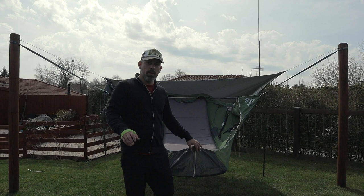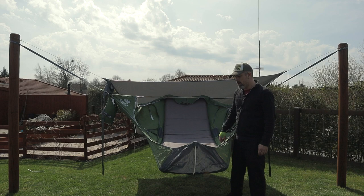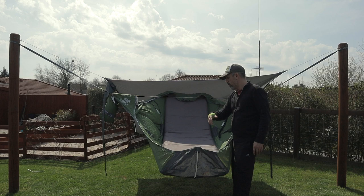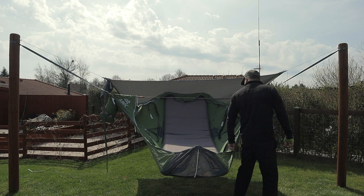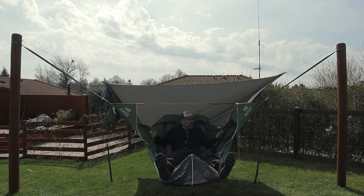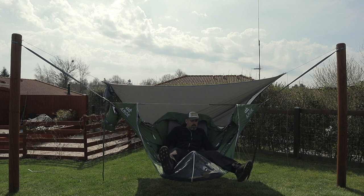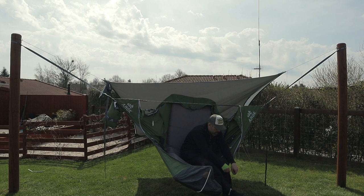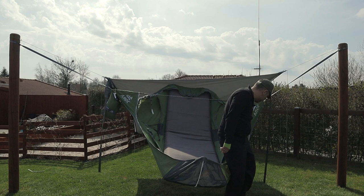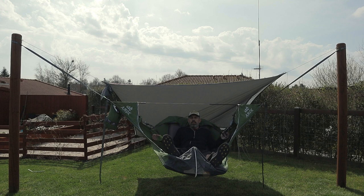A lot of you have asked me what the easiest way is to get in and out of the hammock. Well, this thing about bending it down — I know a lot of people do that, but I don't do that at all, because if you have stick pockets like this, they will pop out. The easiest way for me is just to come in from the side, push it down, grab a hold of the fabric, same over here, and then just slide up. No problem at all. And the same thing goes when you're getting out — just go out to the side. I can even sit here and make coffee from here, no problem whatsoever.